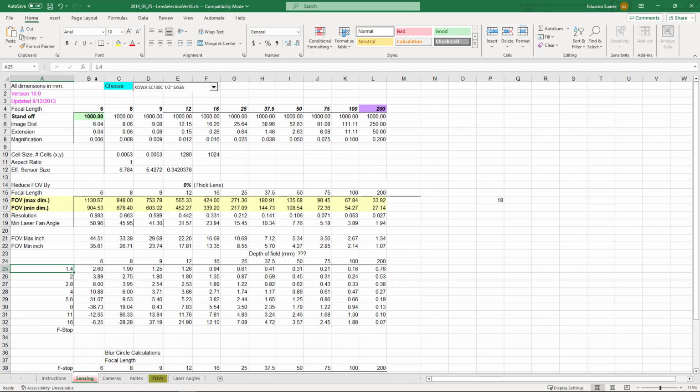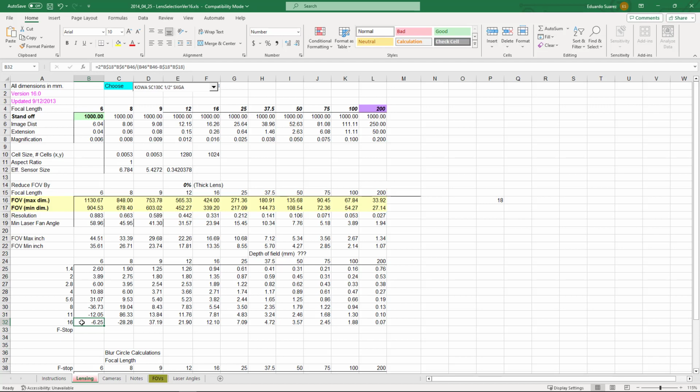So if we select 1.4 as an F point, we're going to have a depth of field that's going to be 2.6 millimeters. And if we close the aperture and we go with an F point of 16, we're going to have a depth of field that is going to be bigger. In this case, it's going to be 6.25 millimeters.